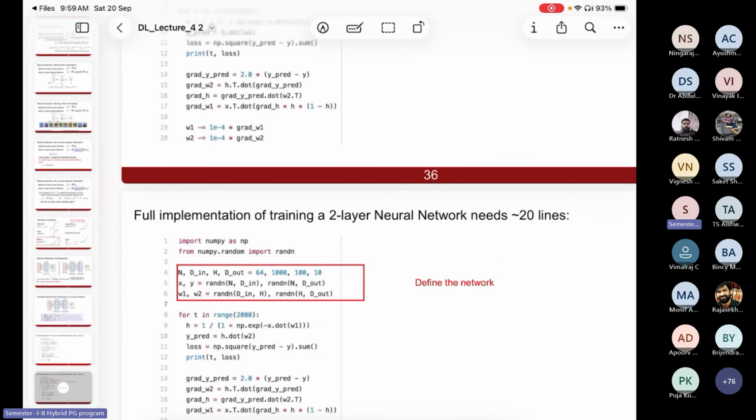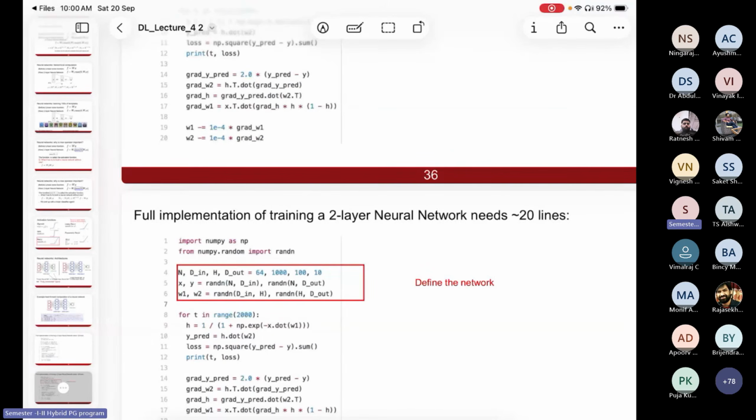Before going to that, let me just tell you what the goal is. The goal is to take the input and apply the matrix over that. So we are going to apply 2 layers. First I have to define the input. What is the dimension of the input?